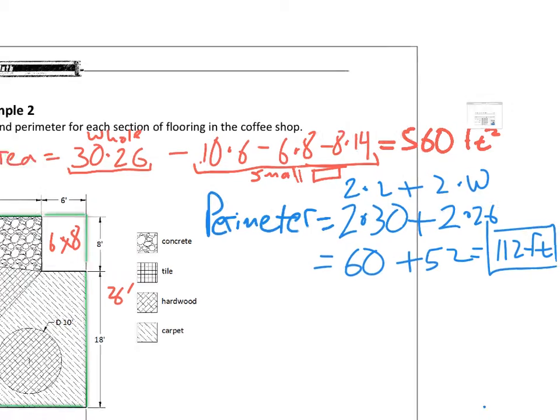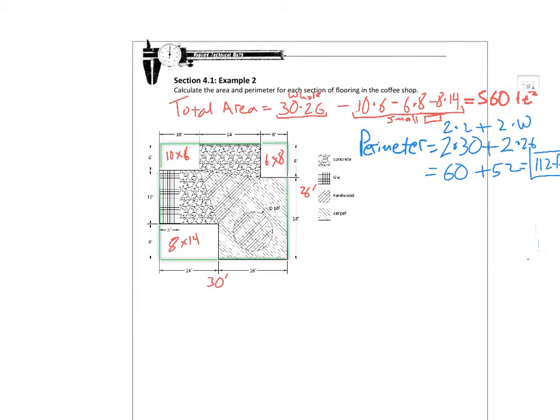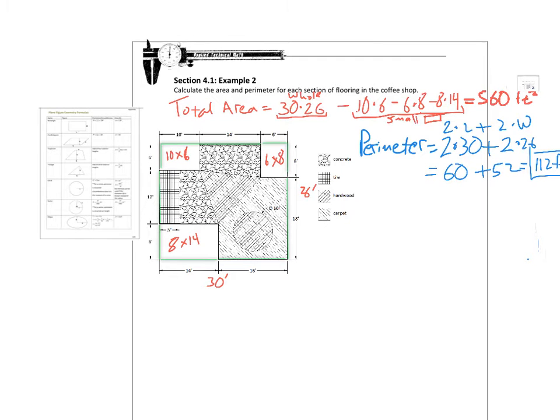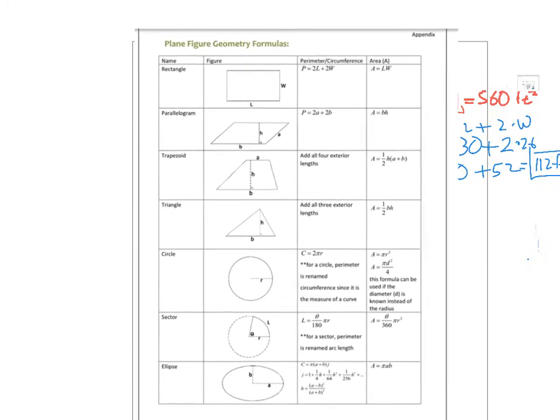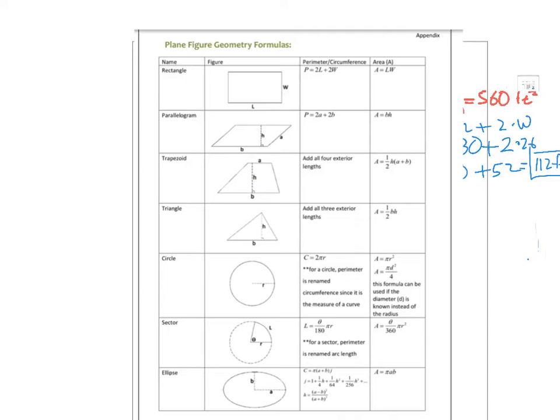All right, well, now let's jump into these smaller pieces. On page 133 in your book, you've got this formula sheet. So we're going to use some formulas off of that. You might want to look back as you're doing your assignments. There's that perimeter formula, area of a rectangle, length times width. We're going to use a circle here in a second, area, pi r squared. Circumference, 2 pi r, distance around. Some of these should hopefully be familiar.